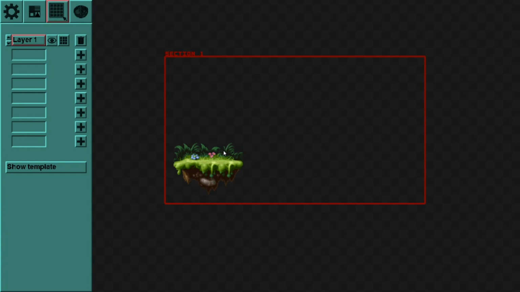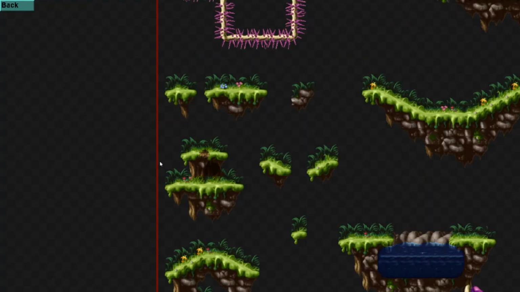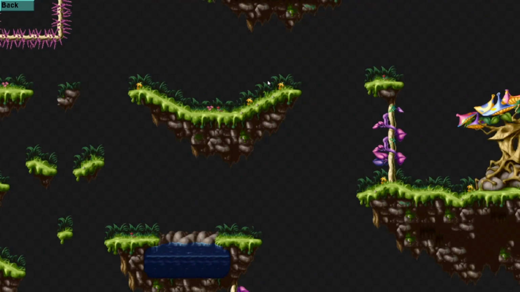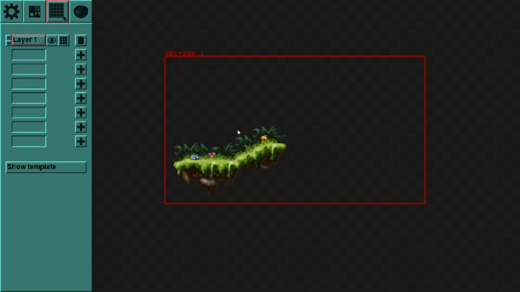Alright, so we got our first little platform right here. Now you can start getting creative and stuff and start designing it. Maybe I want my platform to go up a little bit, so we'll just start selecting something like that. And I don't know, that looks pretty good, right? So you want to then paste it like that, for example, and that's how you make all your custom platforms.